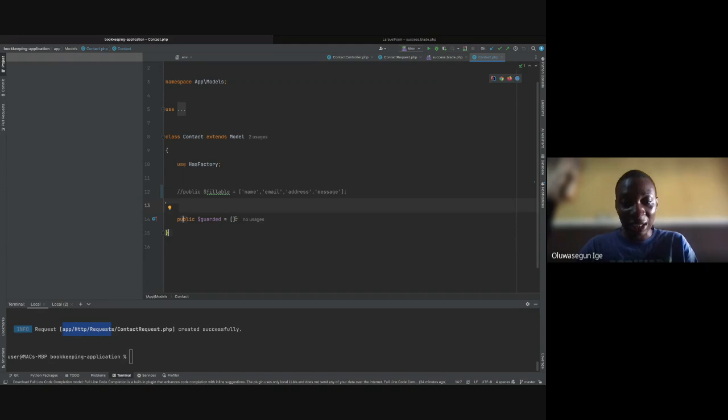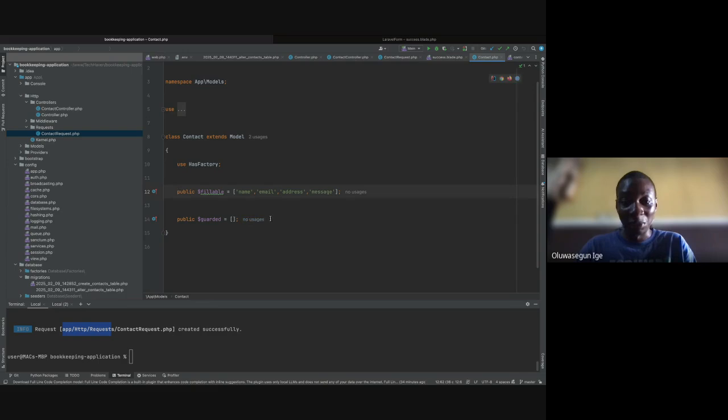If you put it as an empty array, what it's saying is that anything you pass in, it is taking. You understand? Anything you pass in, it is taking. Unlike fillable, but me, I love explicitly defining my columns. So I'll make use of fillable directly. So this is how to do mass assignment, fillable.